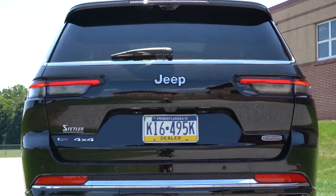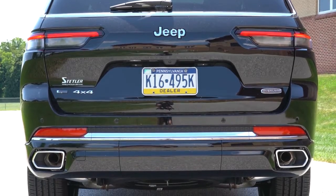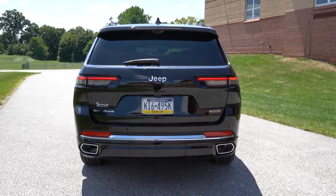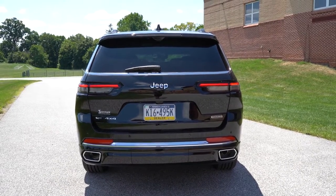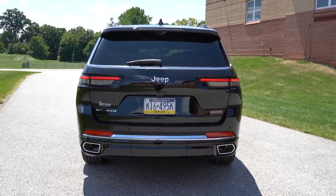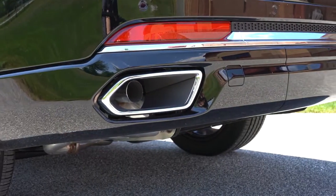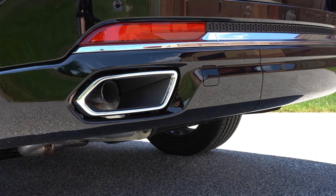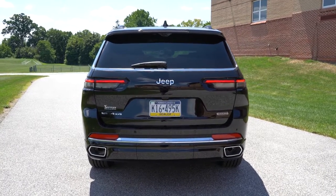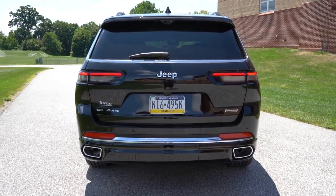Around back: body-colored shark fin antenna up top, just below the rear spoiler with an integrated brake light, rear window wiper below that. LED tail lights come standard across all trim levels — I really like this new slim tail light design. The rear bumper differs slightly per trim level. Below it all are dual exhaust outlets with chrome tips integrated into the rear bumper — you know I love that look. And here is that exhaust clip.